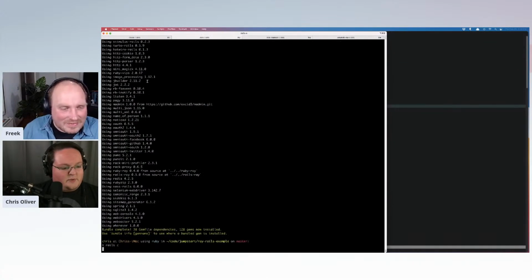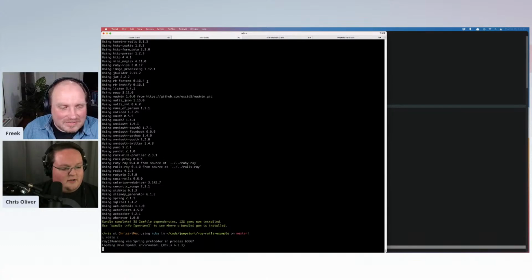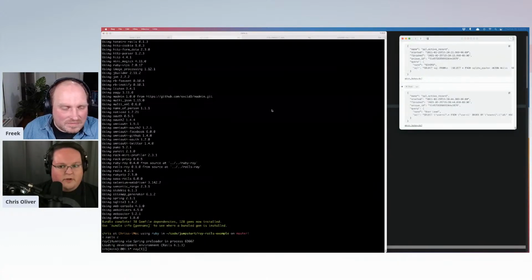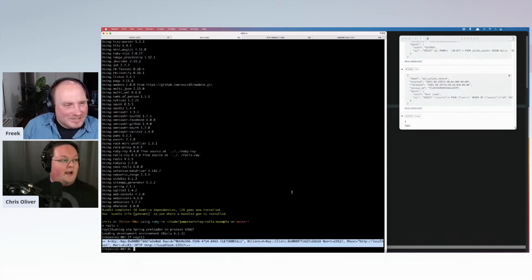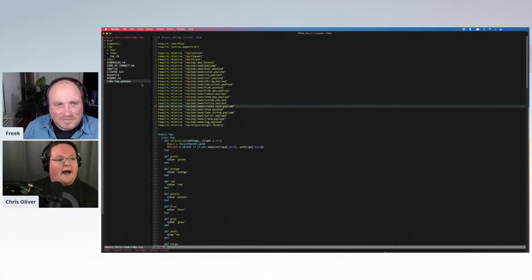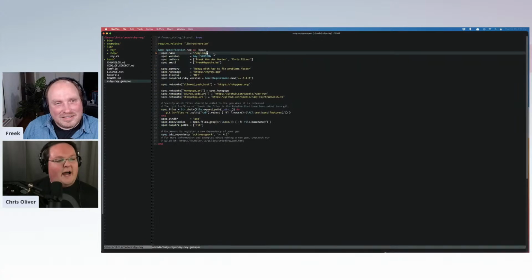That worked. Let's run our Rails console and see if we can run Ray. There we go. Fantastic. So that doesn't need the require anymore. That is good. Now it makes me wonder if that gemspec should have been Ruby Ray the whole time. I feel like it probably should have been, so it matches with the name of the gem. But these are things like the internals of bundler. It figures these names out somehow. I've never really looked into how it does. You just follow the pattern and assume it works.